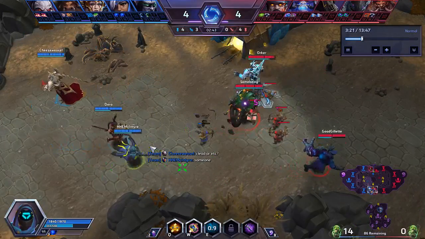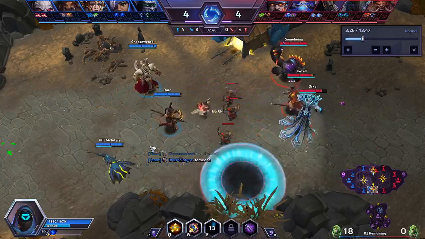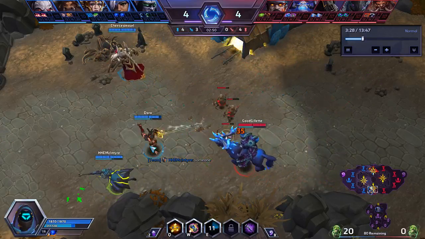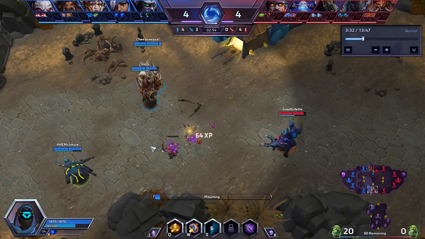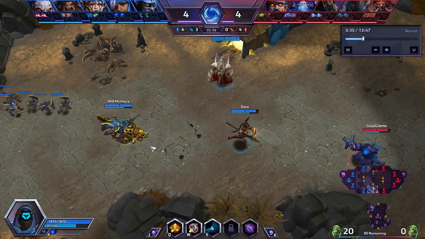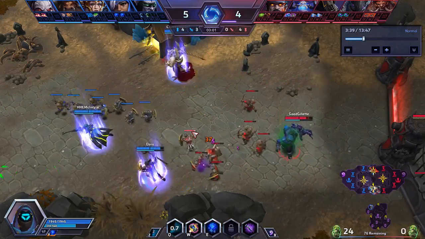Obviously, Haunted Mines being a pretty weak objective, a lot of the times on this map, especially as a hero like Ana, there's no reason for me to even go into the shrines. I have no wave clear. It would take me 20 seconds to get an objective.